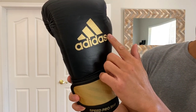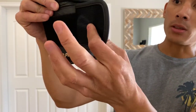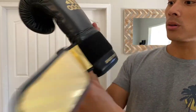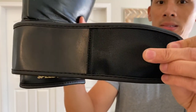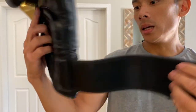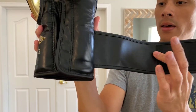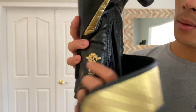You have a gold Adidas logo on the back of the glove as well as a full three-and-a-half-inch velcro strap that's full wrap-around in a gold metallic color — a nice extra touch. The velcro they use here is a newer style material that's not as scratchy as some other boxing gloves, but does the same job attaching to the closure surface. It says Speed Pro 16 ounce on the back, and on the palm side it reads 'Designed in the USA.'